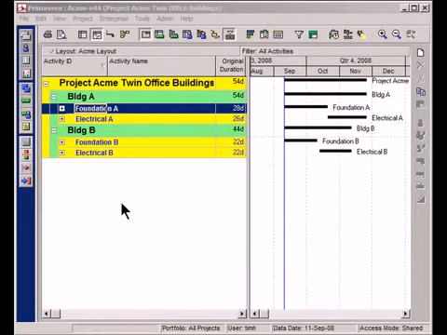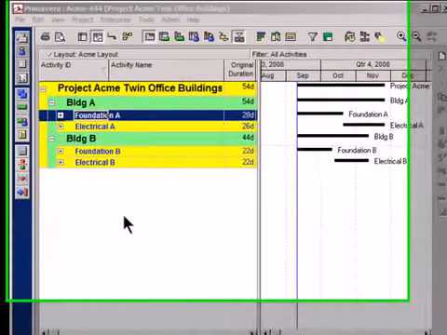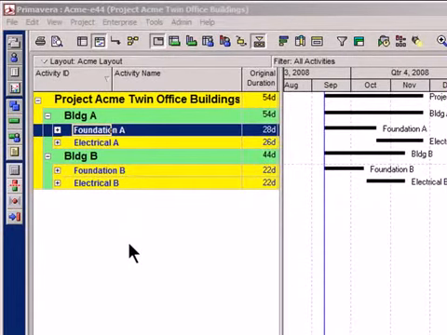You'll notice that I don't have any activities shown on screen, but I do have my project's work breakdown structure.